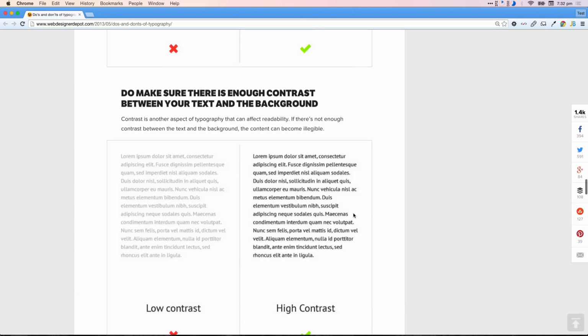Now, the other thing is that you can think about contrast not just in terms of luminosity value, not just in terms of how light or dark they are, but also you can create contrast both stylistically but also in terms of color. So you could have things that have a similar luminosity value, but you choose to contrast them by using different colors. Now, this is something you have to be careful of, particularly if you're trying to make your interface accessible, which in an ideal world we should all really be doing.